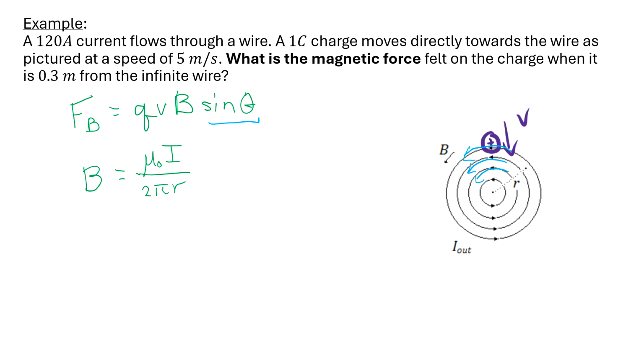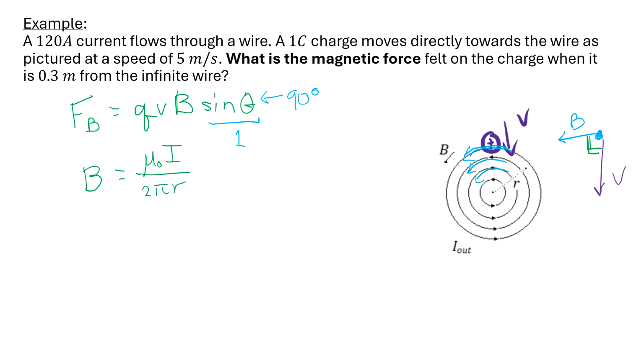At the point where it meets the particle, you can see that the magnetic field is going to the left, while the particle has a velocity which is downwards. So v is down while B is to the left. If you put those together, these are forming a right angle. And so we can put in 90 degrees for our theta value, and sine of 90 degrees is 1. This is as powerful as this magnetic force can be.